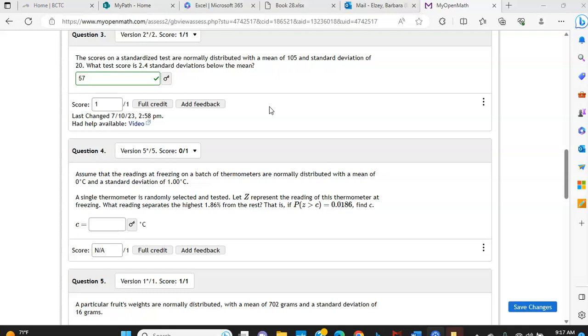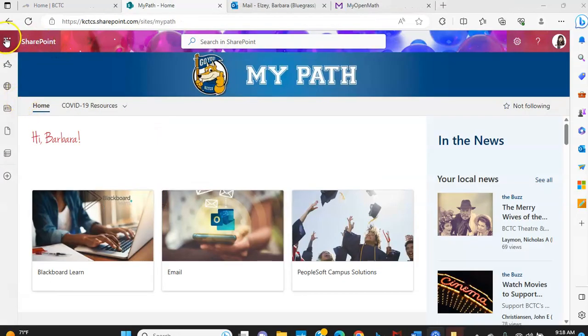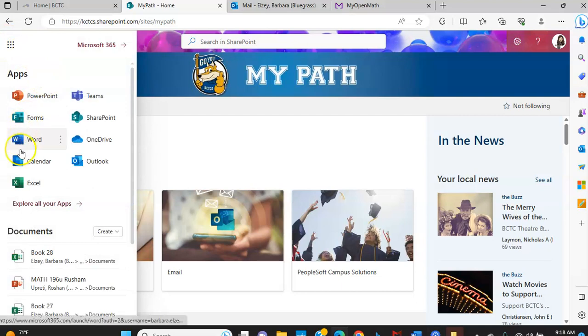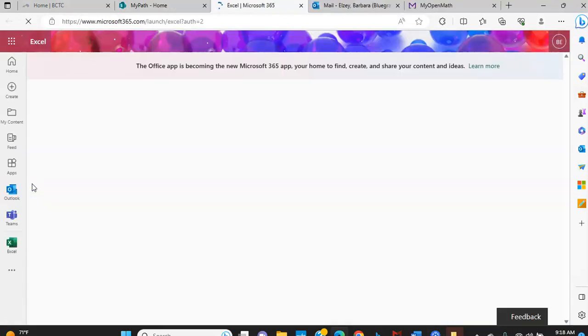Okay, now, since we are looking for a probability that is greater than a number, then we need to subtract this from 1 first because Excel only gives us the probability of less than a value. All right, so I will go to Excel first, or we can put it in our calculator, 1 minus 0.0186, but I don't have a calculator in front of me, so I'm going to do it in Excel. Okay, so in my path, I'll just go to the little waffle down to Excel, and we'll open up a blank workbook.